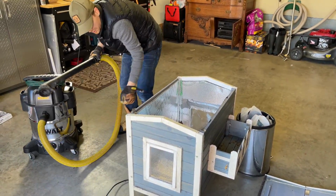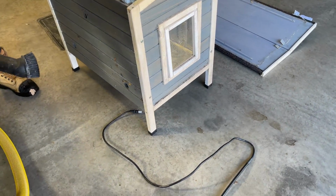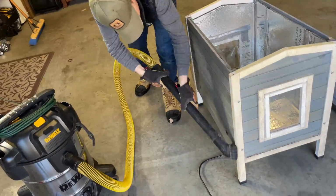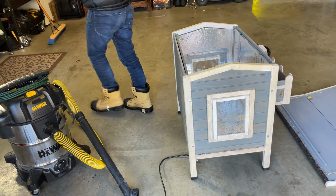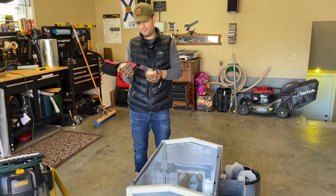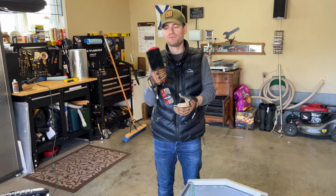I also have a few pieces of debris on the outside of the house. This is the side that faces the cedar hedges, so I'm going to go vacuum that as well. And after doing that, I'll grab a coarse brush. So with this semi-coarse, soft bristle wash brush, I'm going to clean the outside of the house just to get some of the dirt off. You can get these at Walmart for $5.